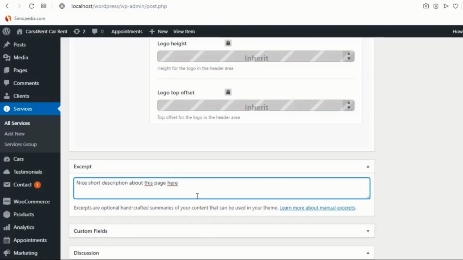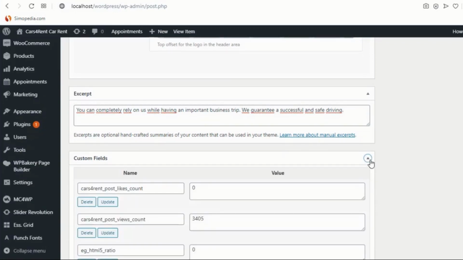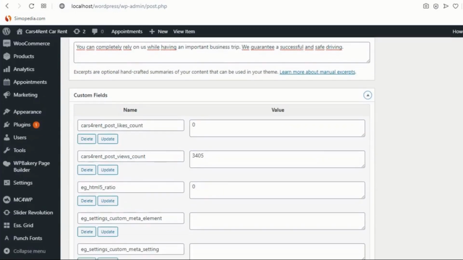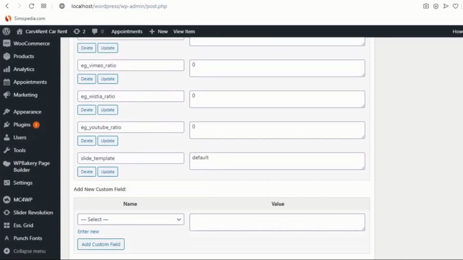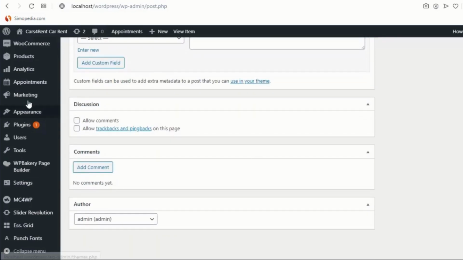So for me, I just leave it the same. You can also allow comments on that page or disallow comments. It's better to not allow comments on your website.